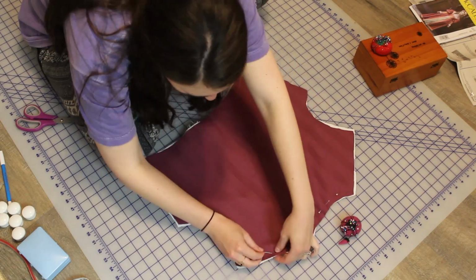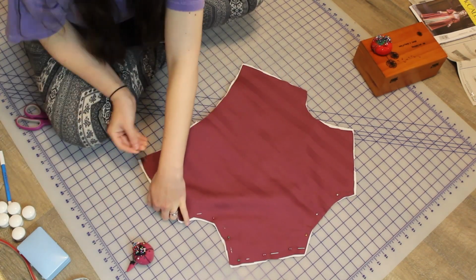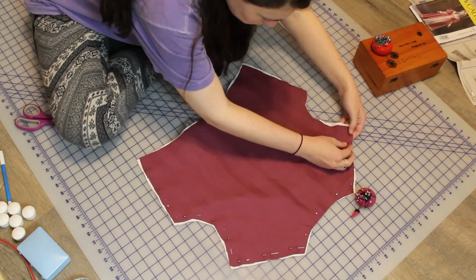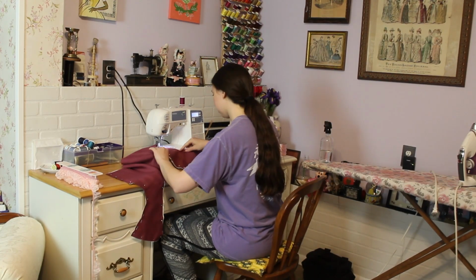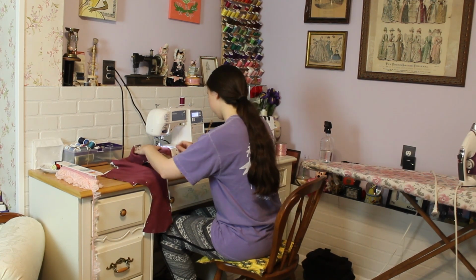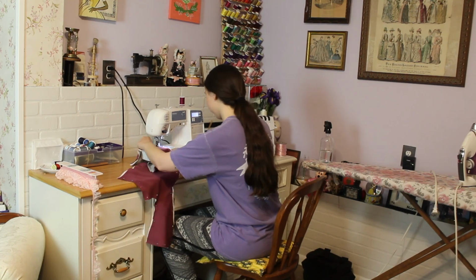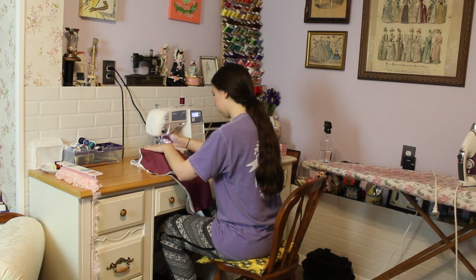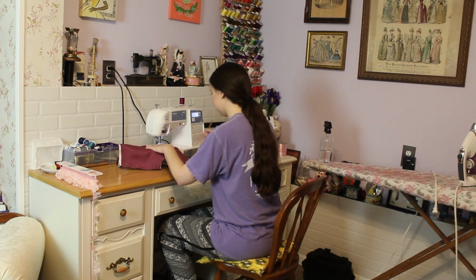This dress does not have a separate waistband. Instead, I'm just going to attach it straight onto the skirt. And then my opening will be on the sides right under the sleeves. Well, the armholes will be sewn all the way around. And then there will be a slit on the side of the bodice going down into the skirt. And that will hopefully be how I put the dress on. That's the plan anyway. We'll see how it goes.